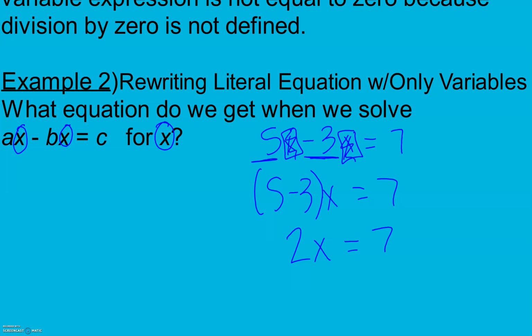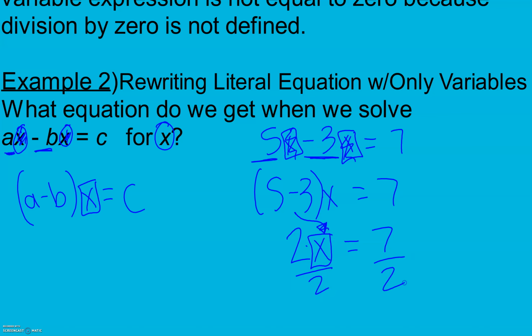We can do the same thing here with the a and the b. The only difference is we can't go from this step to this step because we don't actually know what a minus b is. But I can still take out my x and then perform my operations on my coefficients, a minus b. And like I said, we just don't know what a minus b is, so we knew 5 minus 3 was 2. We don't know a minus b, so there's nothing else we can do to simplify that. But I am still trying to get x by itself. So over here, to get x by itself, it's being multiplied. I would divide both sides by the 2.